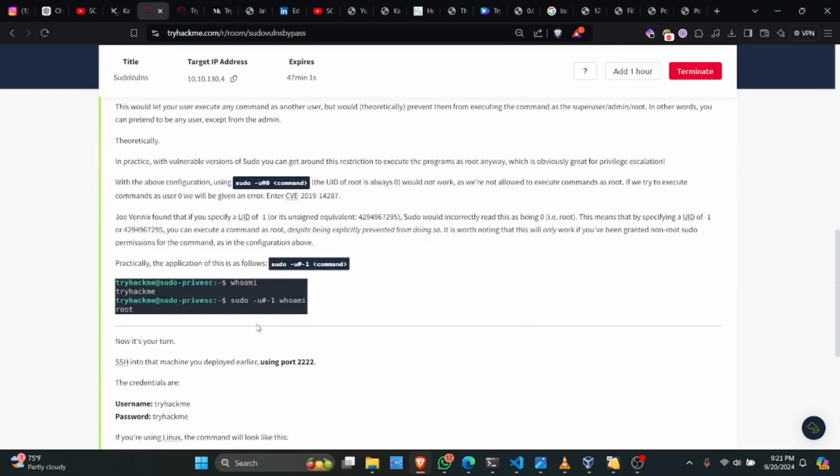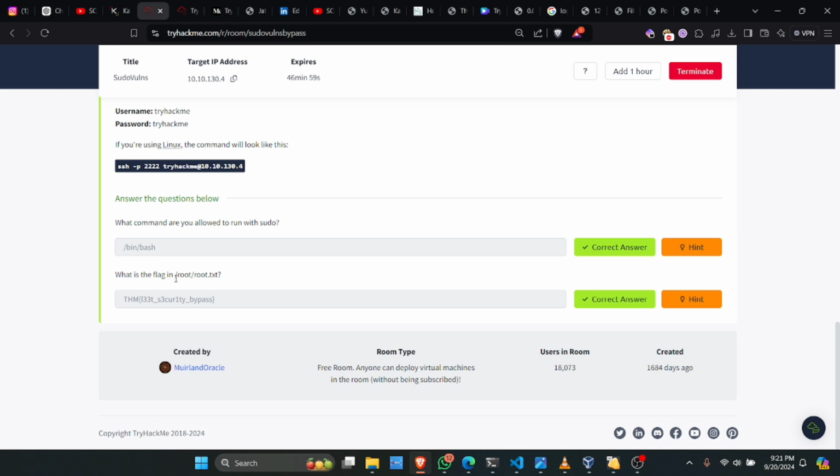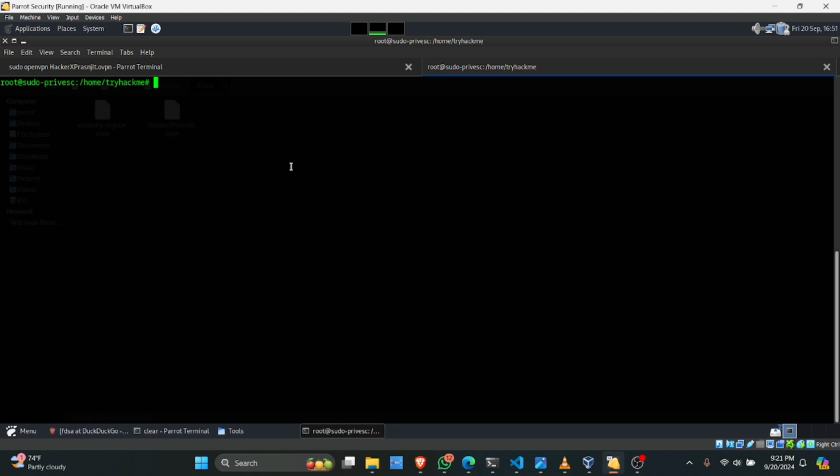Now the challenge is we need to check the root.txt file. So simply I will open the machine and run a command called cat, then Ctrl+Shift+V, and now you can see we have grabbed the flag.